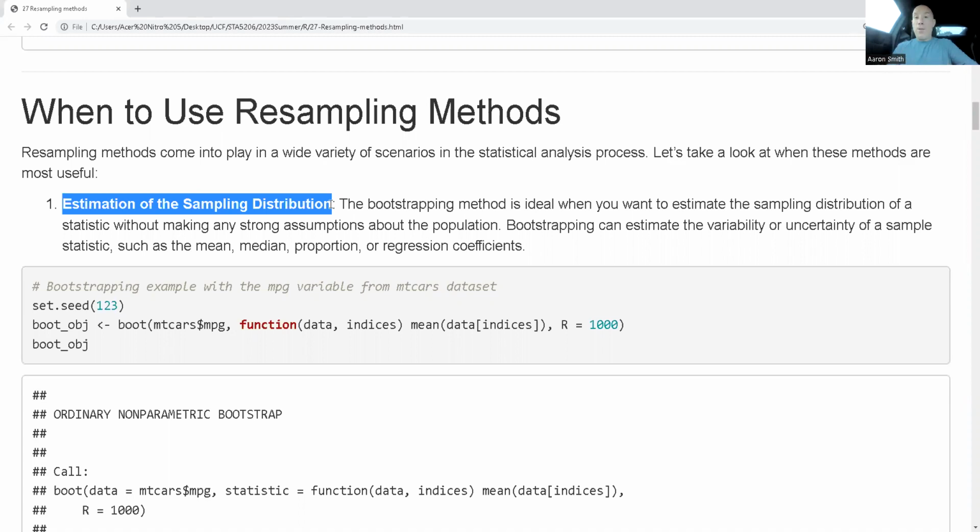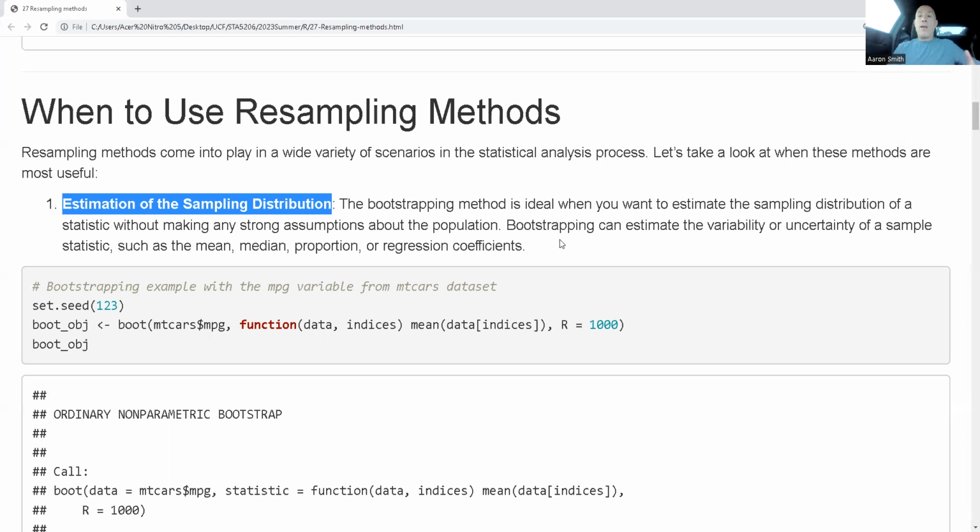assumptions about the population. Now, from your stat theory class, if I have a theoretical assumption about what's going on, I can use pencil and paper mathematics to get a deeper understanding of what's going on. But what if you don't know what the assumptions are to use? Well, if you don't trust the assumptions you would be using, bootstrapping comes in and fills the gap.